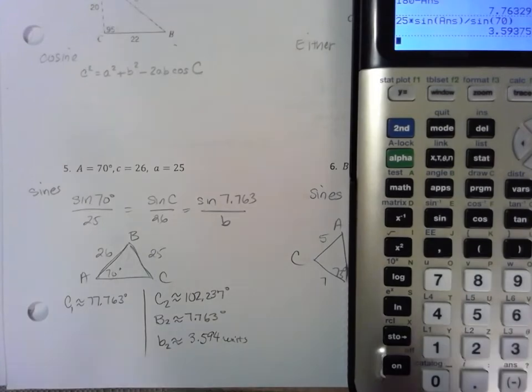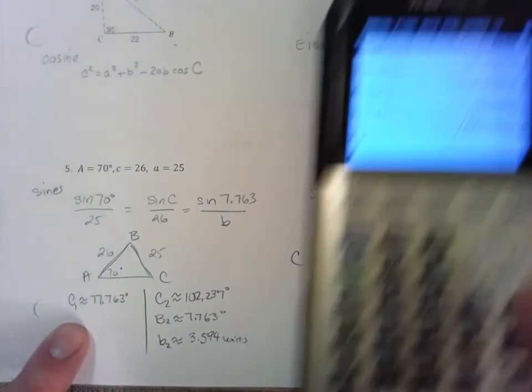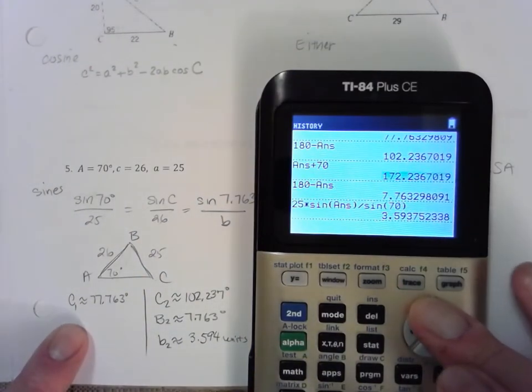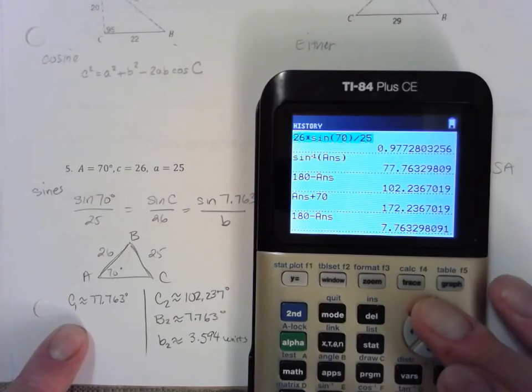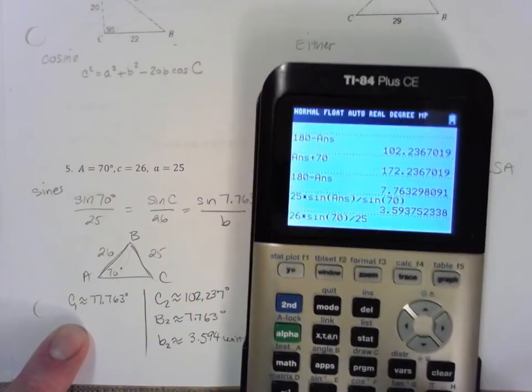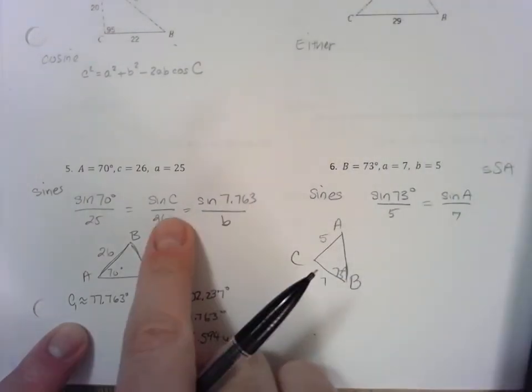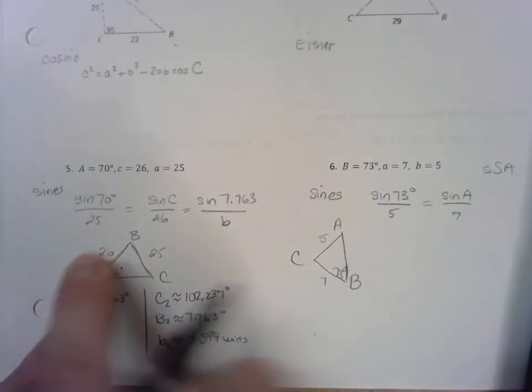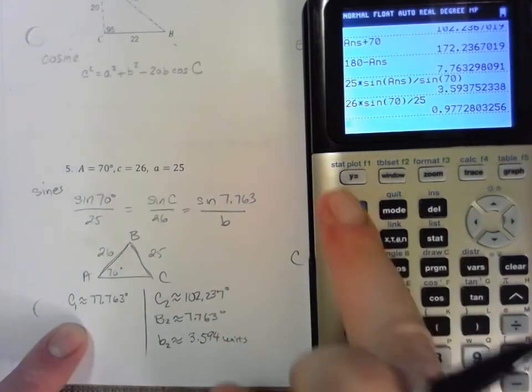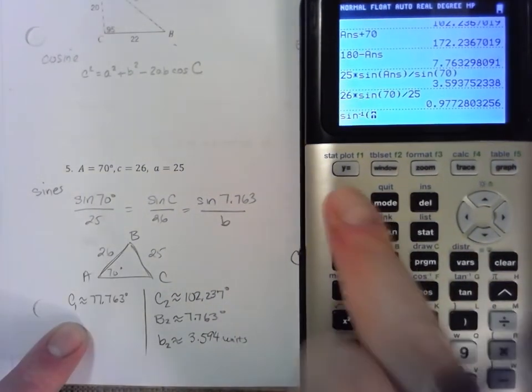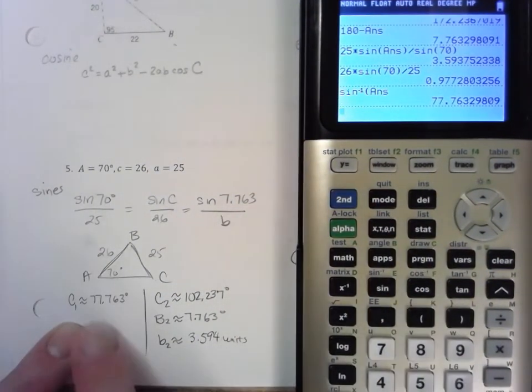All right, let's go back. Let's use this value. Now I want to get it back. Let's see if I can go all the way up, and I use the answer. So what did I do to find C? I did this times this, and I divided by that. Then I'm going to use the sine inverse. So the sine inverse of my second answer. Okay, there's that first angle.